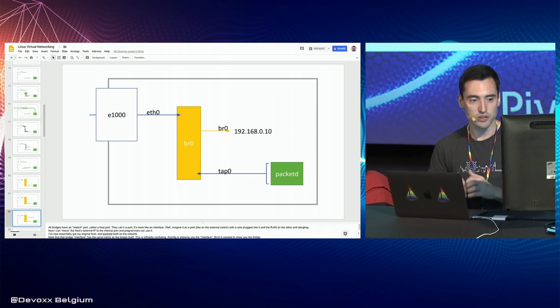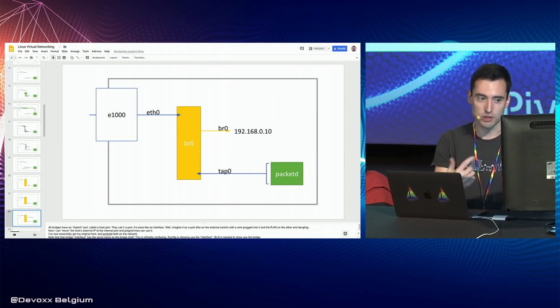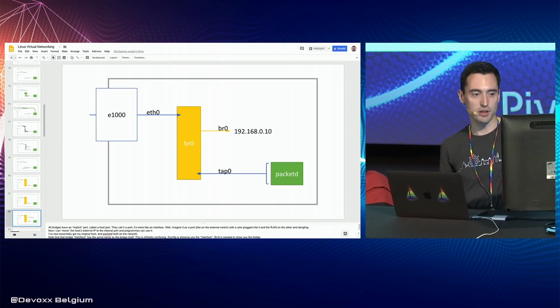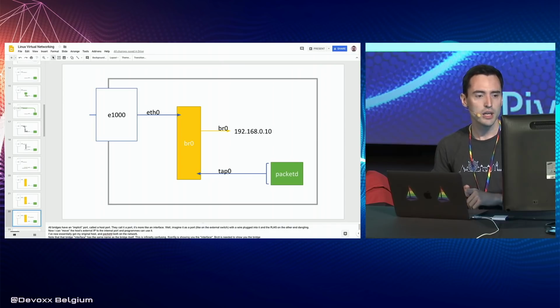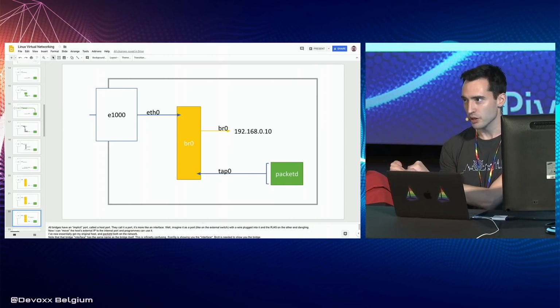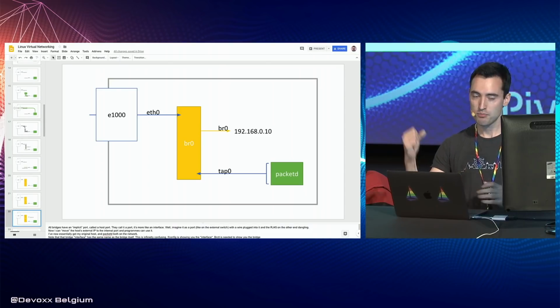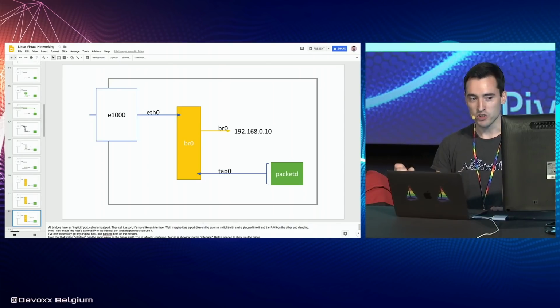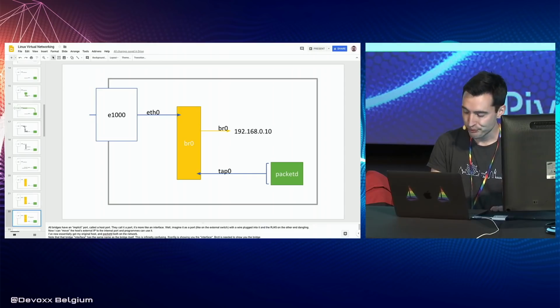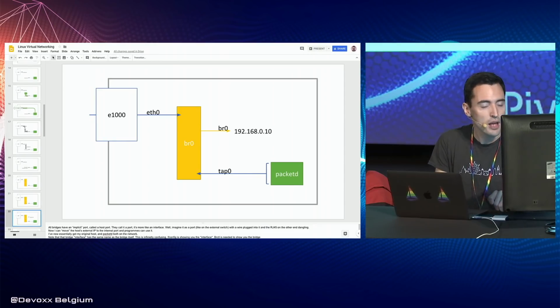Luckily, every bridge comes with a built-in interface, given the same name as the bridge, which can be really confusing. If you do an ifconfig on a setup like this, and this is really common if you're using Docker or VirtualBox, your CBR0 is not listing the bridge, it's listing the intrinsic plug that every bridge has, which has the same name as the bridge. That'll confuse you. So we can give that the IP address, and we can carry on using it.